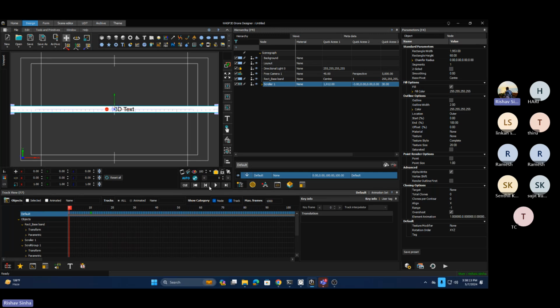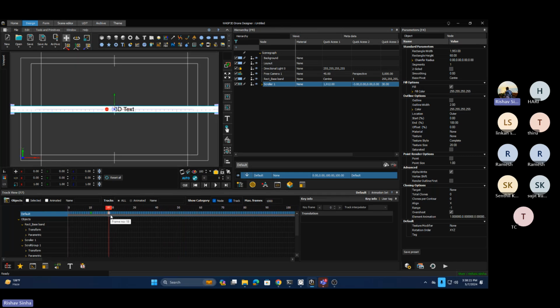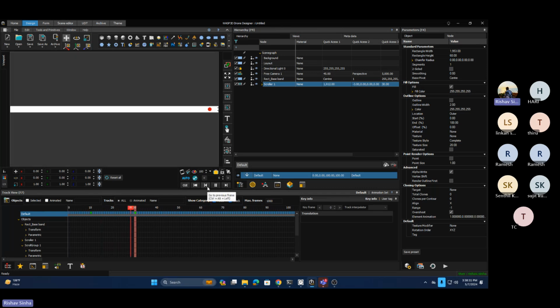So when you queue and play it, the scroller is started, but it will keep on going like this. If you want to stop it, you can give the pause infinite option to stop it, like on 20 or 30, wherever you want. After starting the scroller, give a pause infinite. So it will start the scroller and the timeline will be here and it is still working. This pause infinite will not impact this scroller.